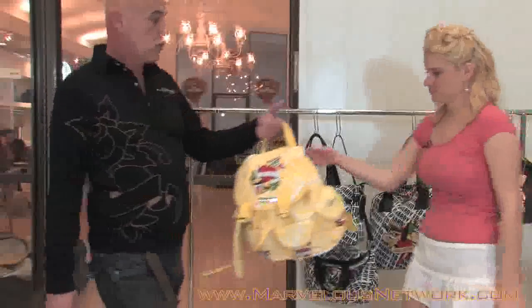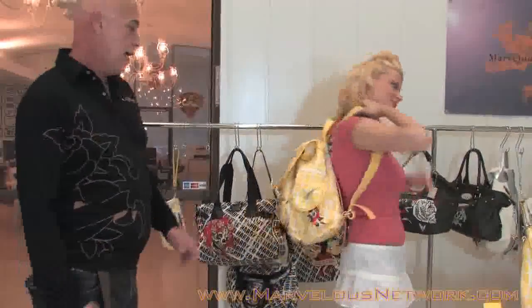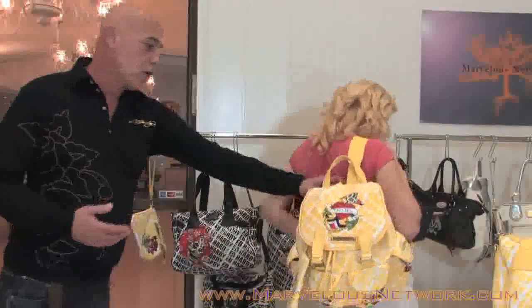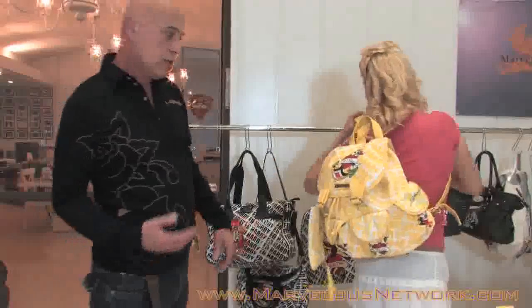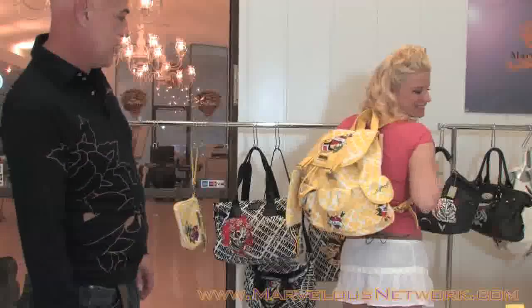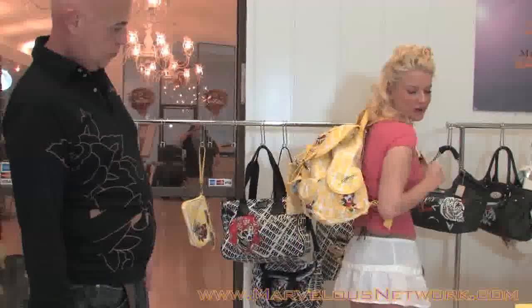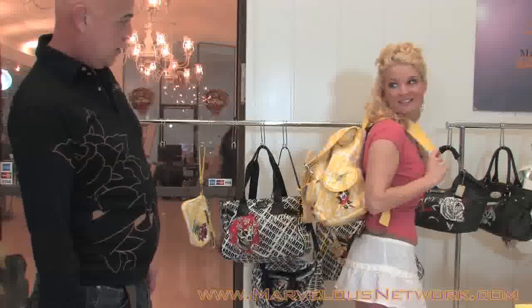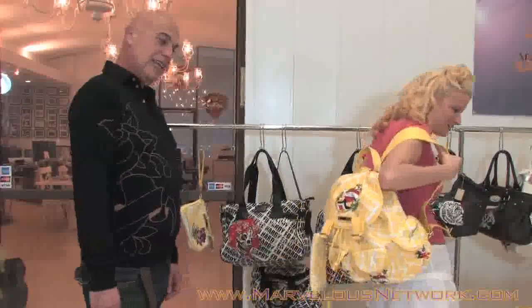I have to tell you, with the teens and tweens, the backpack really continues to be a bestseller. We offer four Velcro pockets on this and a snap closure. It can hold a multitude of school books or whatever you want, and it's just fun — it really captures the spirit of the brand. You can definitely walk around on the streets with some style. Instead of having a basic backpack, you have something. Very important on the college campus these days.